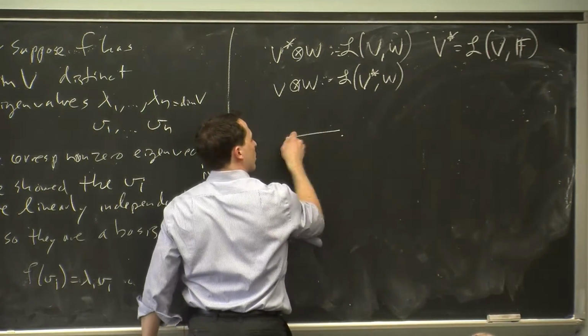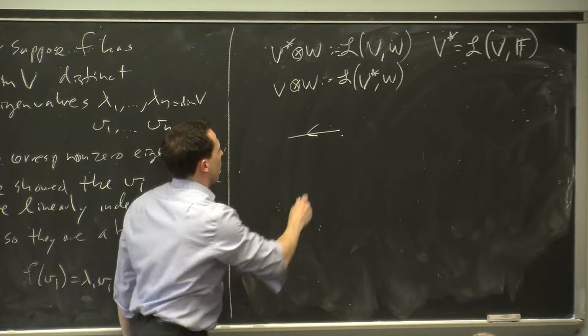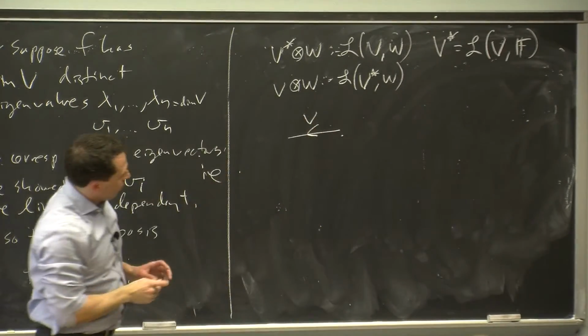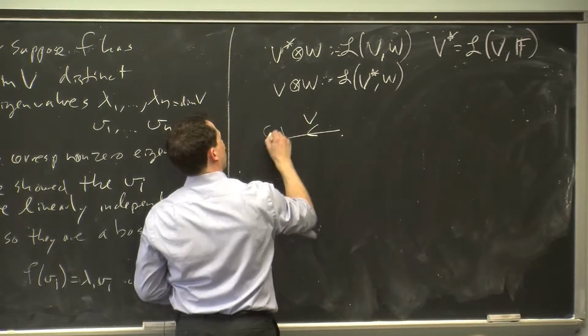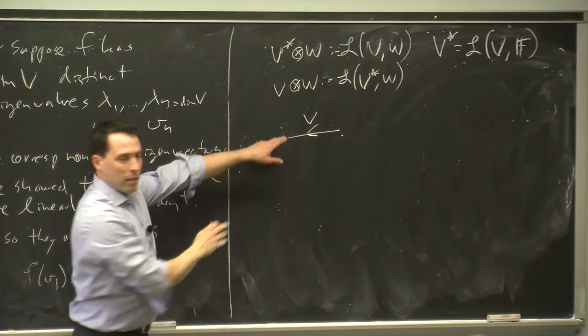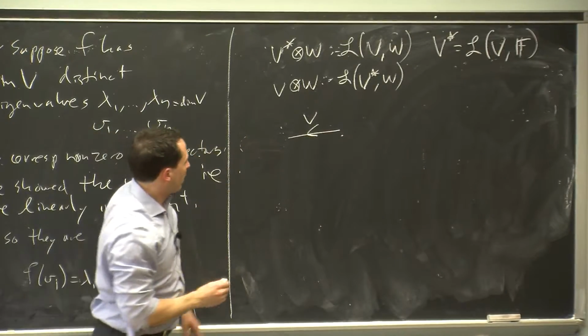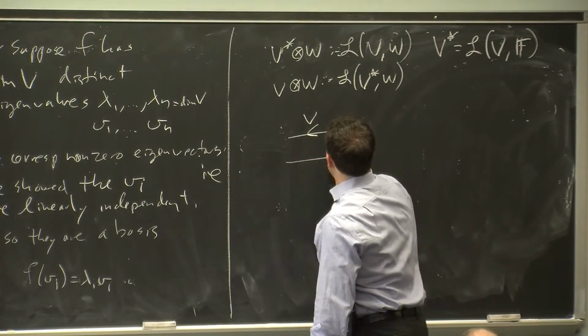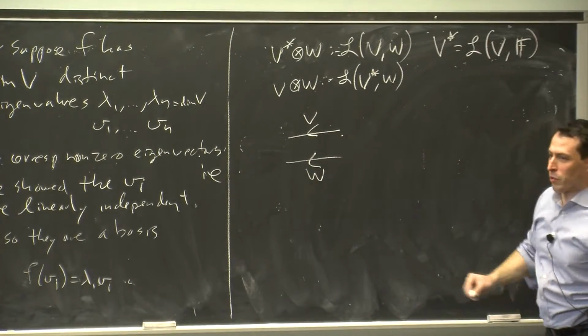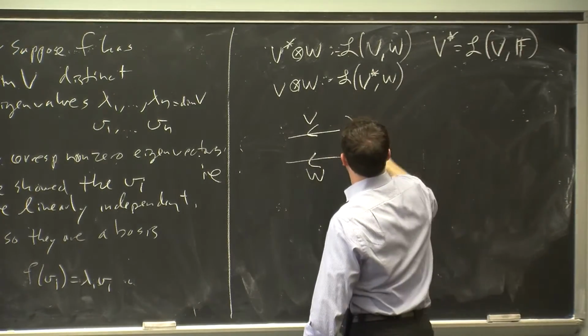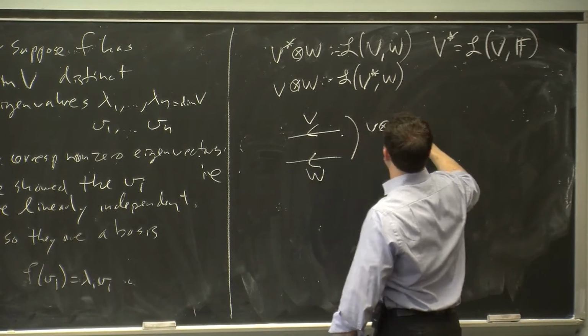So in this graphical notation, I write an arrow like that to represent a vector space. Right? And there's like a linear transformation sometimes associated to it. But right now, I just want to talk about the arrow itself, which represents the vector space. And it turns out to write a tensor product like this, you just write V tensor W. You just write them right next to each other. So this represents the vector space V tensor W.